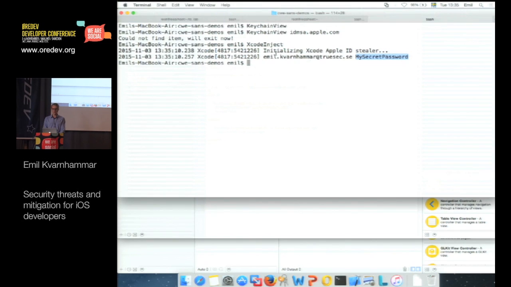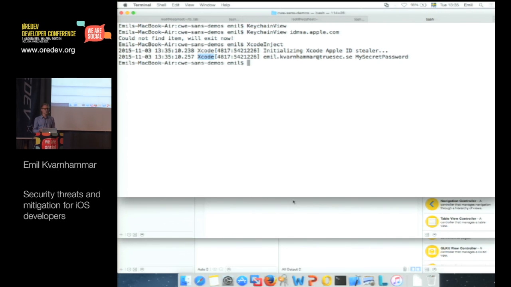And you can see from the log printouts here that this is really running within the context of the Xcode application. The reason this works is that the access control on the keychain is controlled through code signing, and it's making sure that this Xcode application has the authentic code signing signature, which it still does.